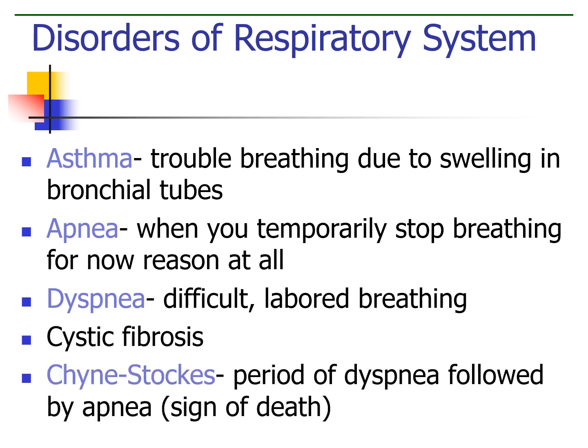These are just some disorders of the respiratory system. Asthma tends to be an autoimmune disorder. Autoimmune means your own body is causing the damage in some way, shape, or form. And it tends to be due to the swelling of bronchial tubes. So in the case of asthma, which we've all heard of, instead of having this nice tube to breathe through, that tube condenses and gets really, really small. You might have heard of apnea, specifically sleep apnea. This is when you temporarily stop breathing, that should say for no reason at all. That's a typo on my part.